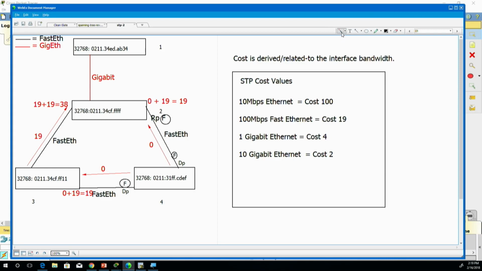Now in just a second I'll talk about, well, what if I have 2 or more paths back to the root bridge and their costs are identical? Then what do I do? And that can absolutely happen, and I'll show you what the tiebreaker is for that in just a second. But for right now, let's just continue along with this. So let me get rid of some of these arrows right here. Let's get rid of this one.